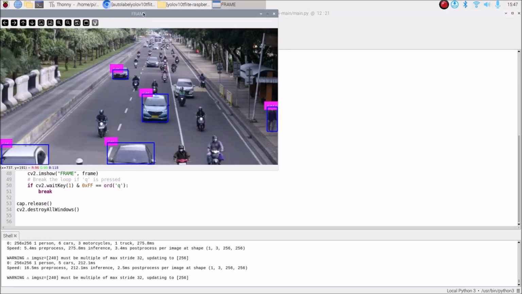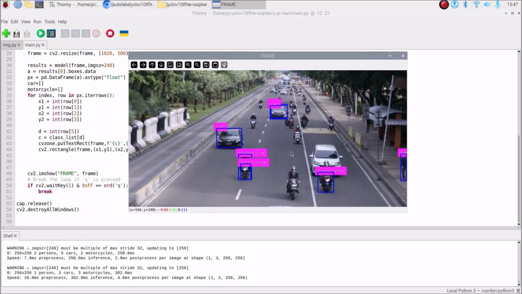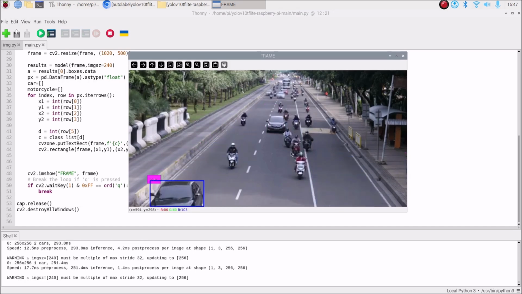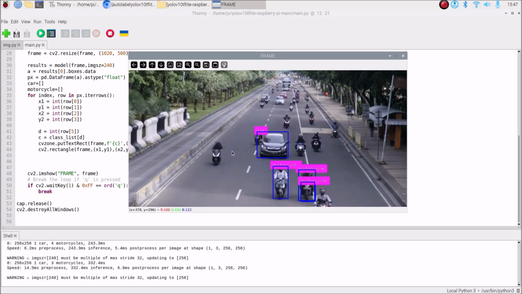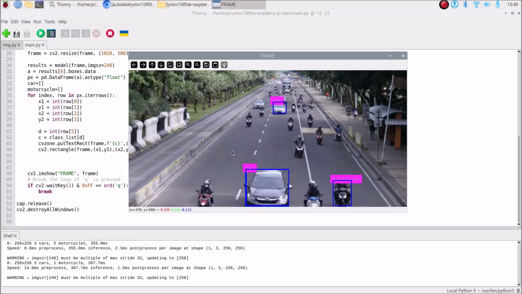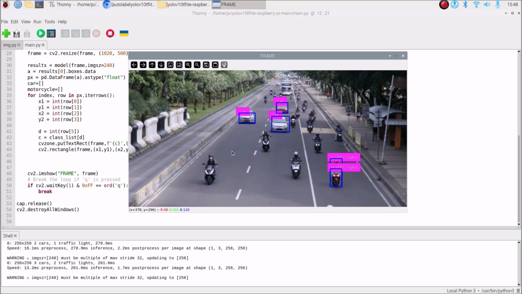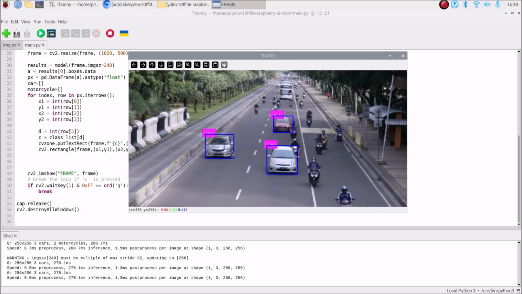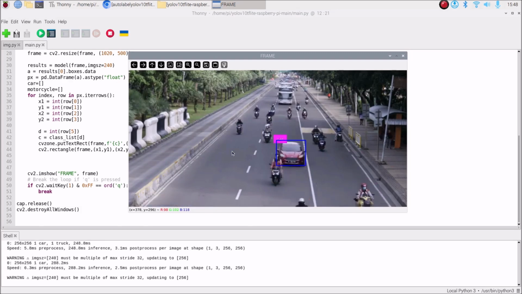So friends, as you can see, I have started the frame and there is a detection. As I mentioned, this is basically a pre-trained object detection model. This is not our own model which we created. As you can see, detection is not that perfect for tracking the object, for creating the counter. Simple, it's detecting the motorcycle, it's detecting person also, it's detecting car also, but for tracking objects and creating a counter, we need a perfect object detection. So for that we created our own model with two classes, which are basically car and motorcycle.